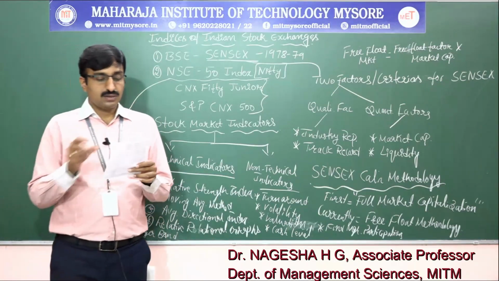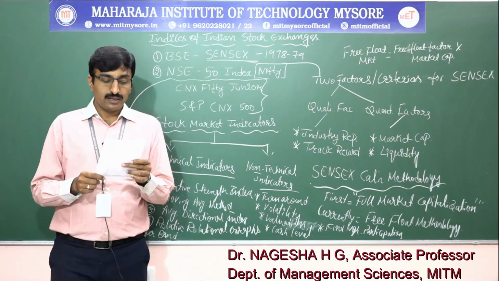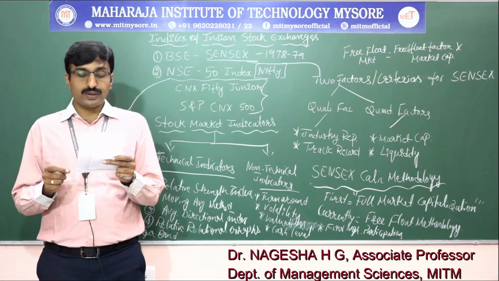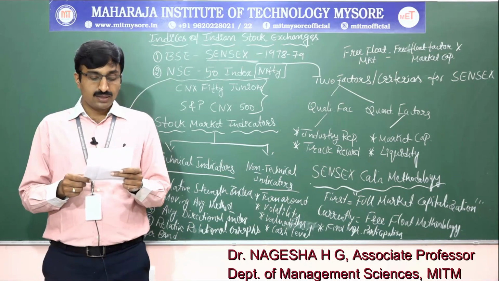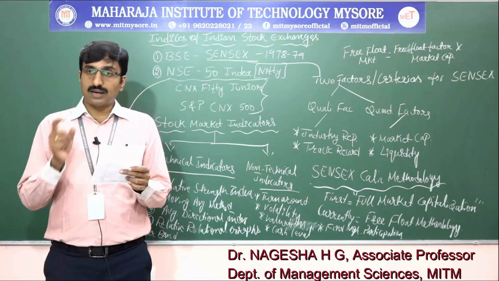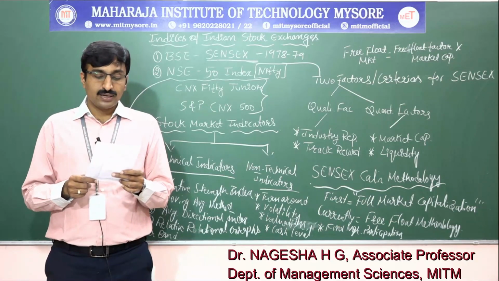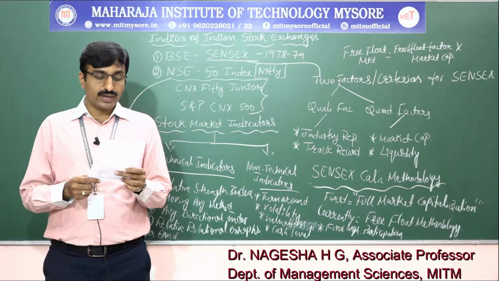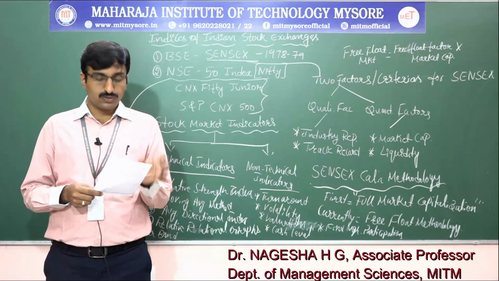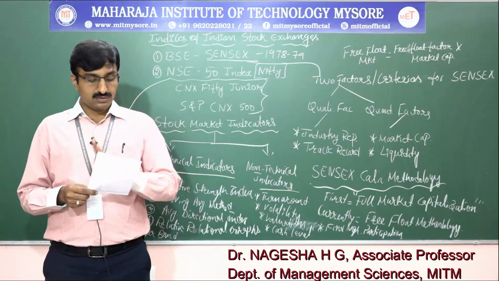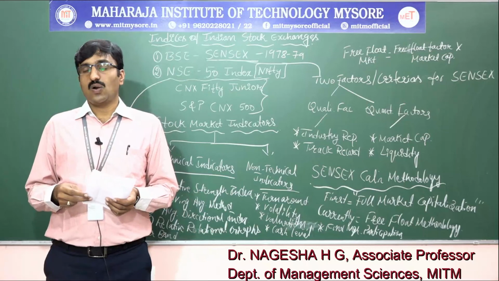In the first unit, we have understood the investment meaning, attributes, economic versus financial investment, investment and speculation, features of good investment, investment process, financial instruments like money market instruments, capital market instruments, then derivatives, then securities market, primary market, secondary market, stock market indicators, types of stock market indices, indices of Indian stock exchanges. The first unit is completely theory. If you have a doubt, you can ask in the online class or in the regular classes.